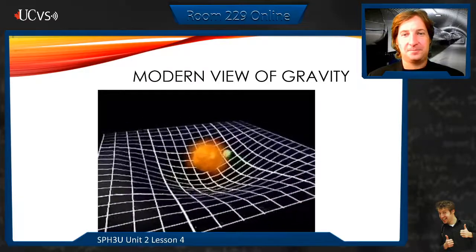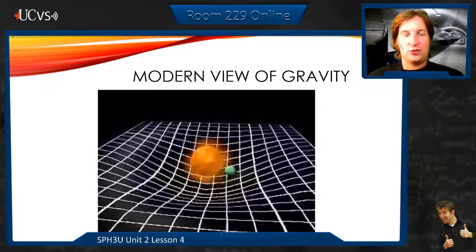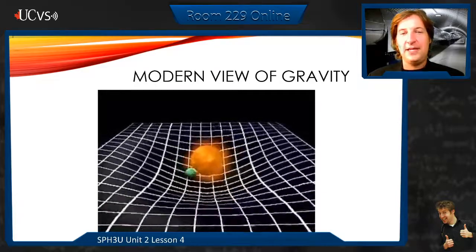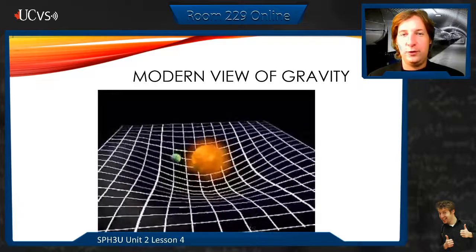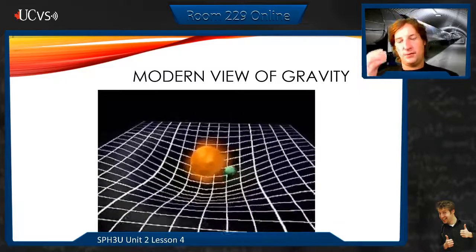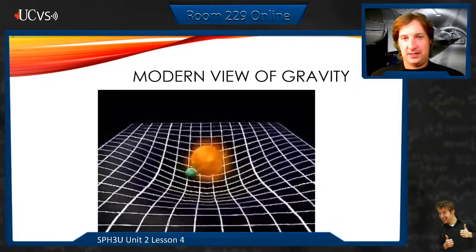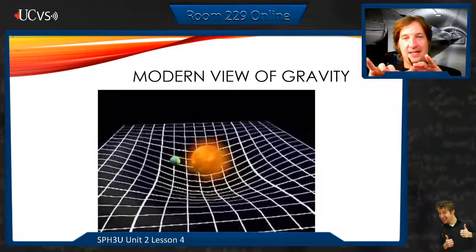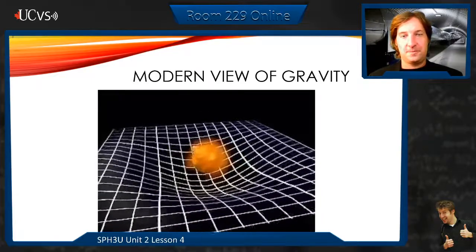Think of it like a trampoline. If you stand on a trampoline and you let some marbles go, those marbles will appear to be attracted towards you. If you're looking from a top view, if you have a drone above you looking straight down and it doesn't see the curvature, it doesn't see that the flat surface has been bent down, it'll just appear like those marbles are coming towards you.